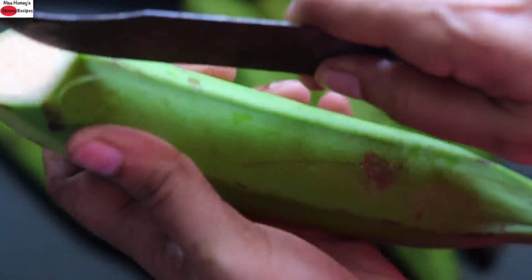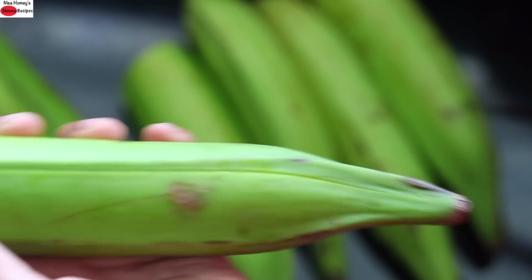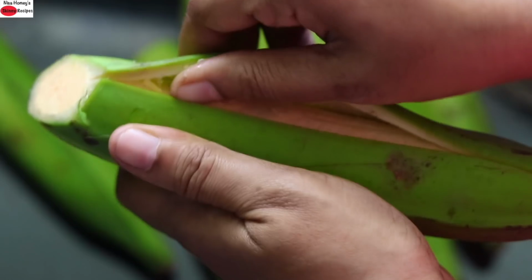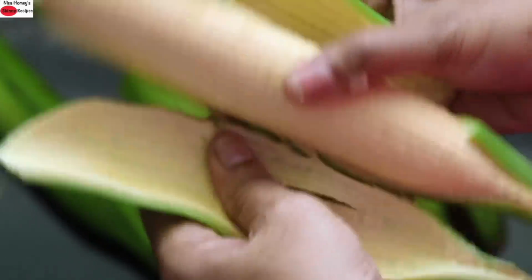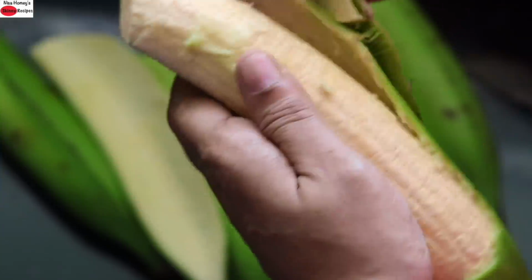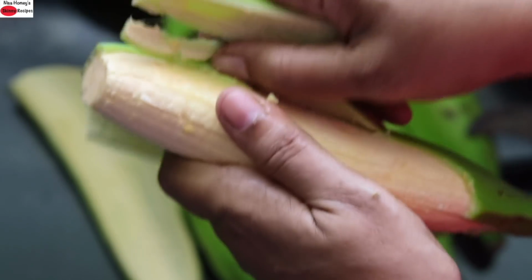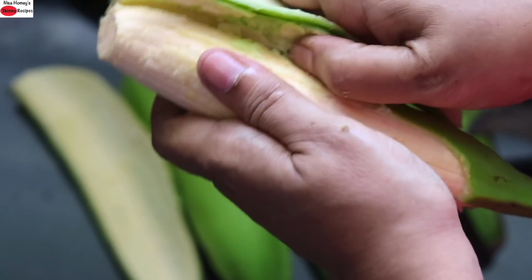And now I'm going to remove the skin. So for that I'm just making a small mark in the middle, and I'm just inserting my thumb and just peeling the skin. So if the banana is mature and raw, the peel will come off very easily. Banana has a subtle pinkish color. It is not white even though it is raw banana.